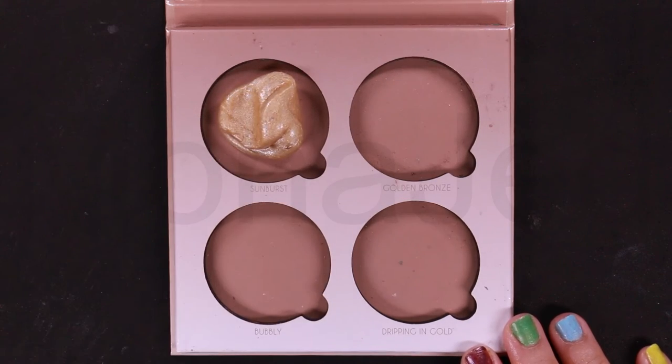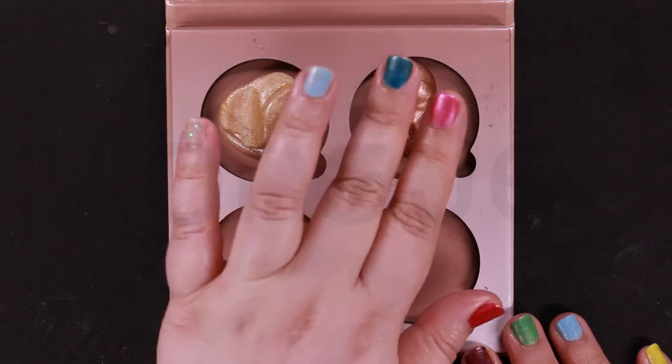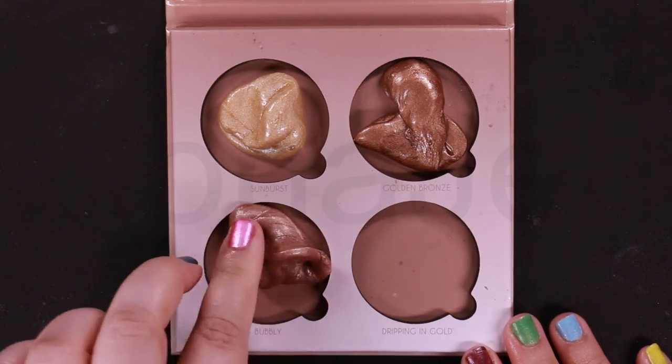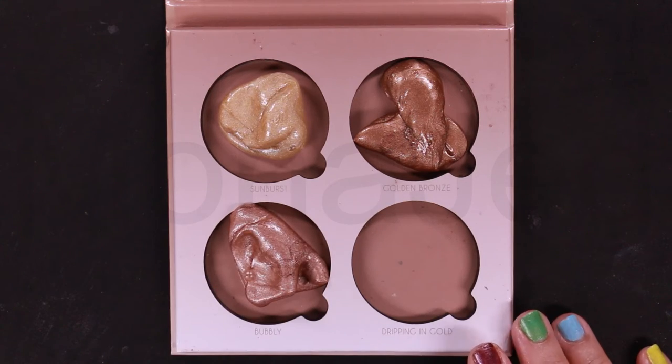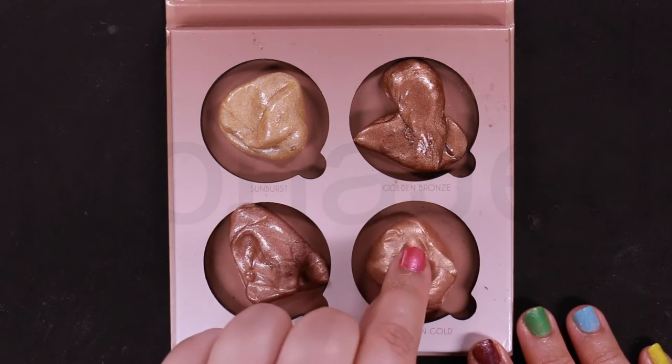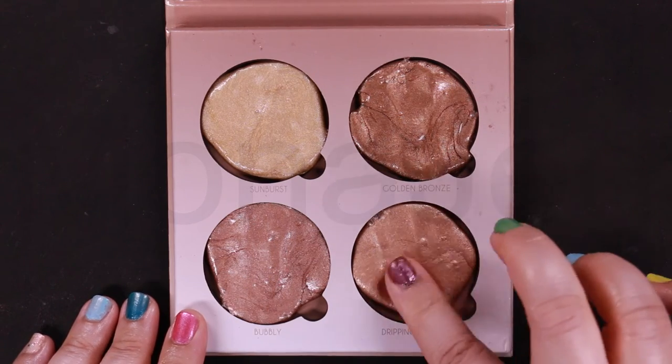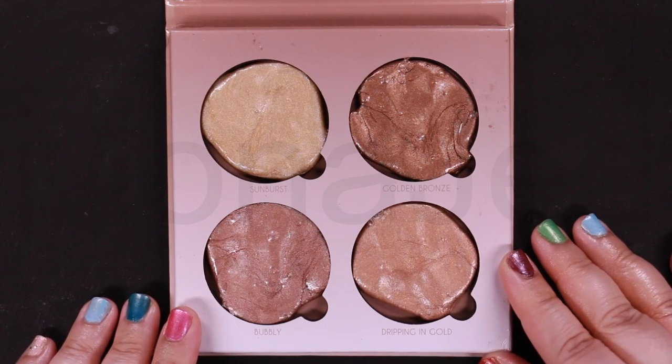Sunburst. Golden Bronze. Bubbly. Dripping in Gold. The swatches are gorgeous.